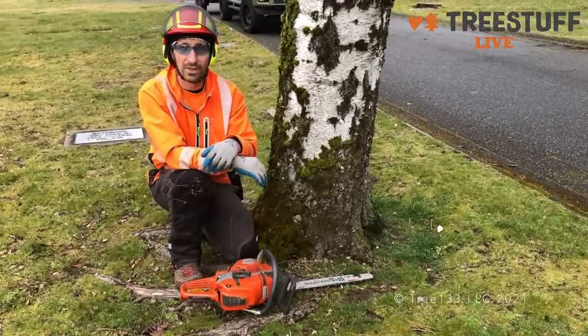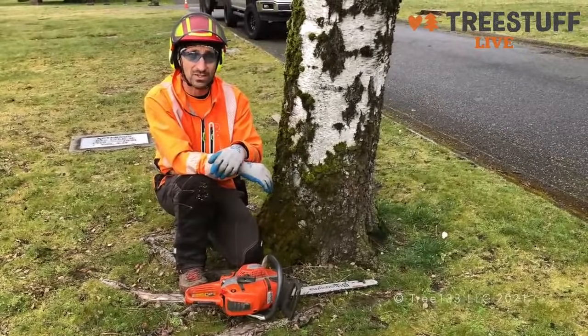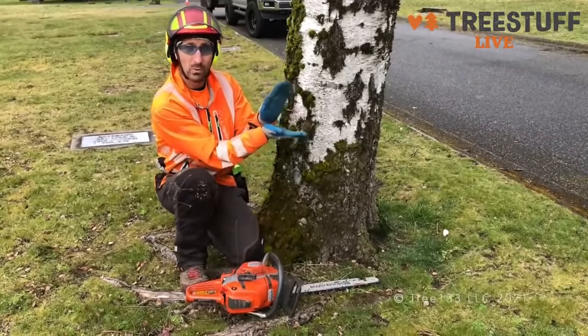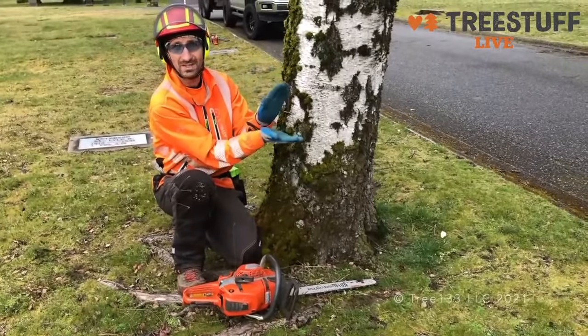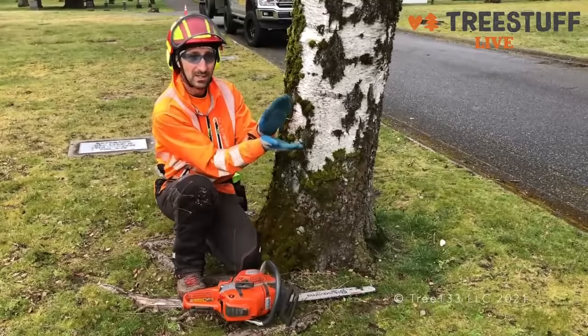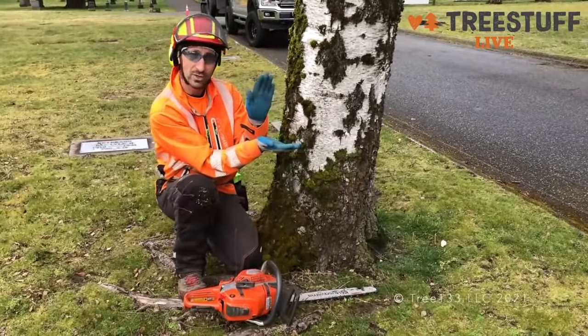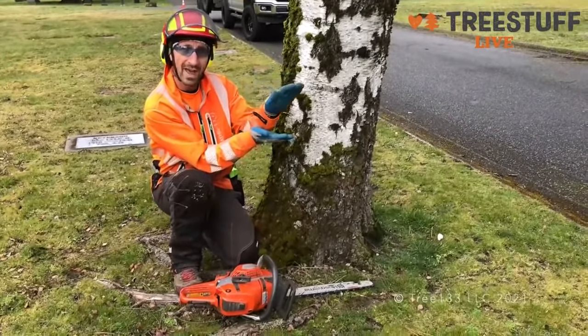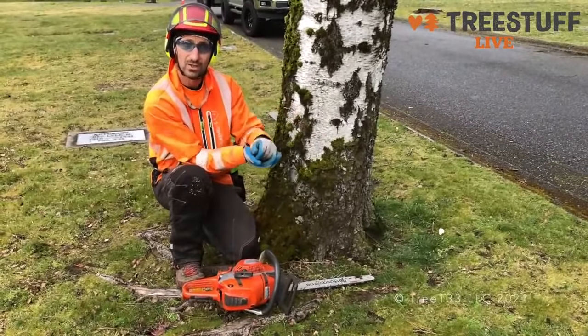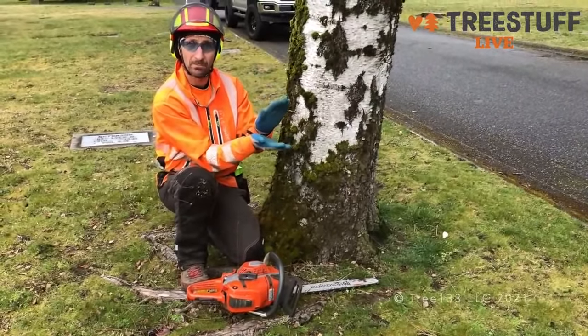One of the most important things for making the face cut is to remember this. We need to make an open face cut. And when I say open, what we mean is a 70 degree angle or greater. 70 or greater. The importance of that is it allows the tree to travel more than half the way to the ground before the hinge closes and breaks. So 70 degree angle or greater.